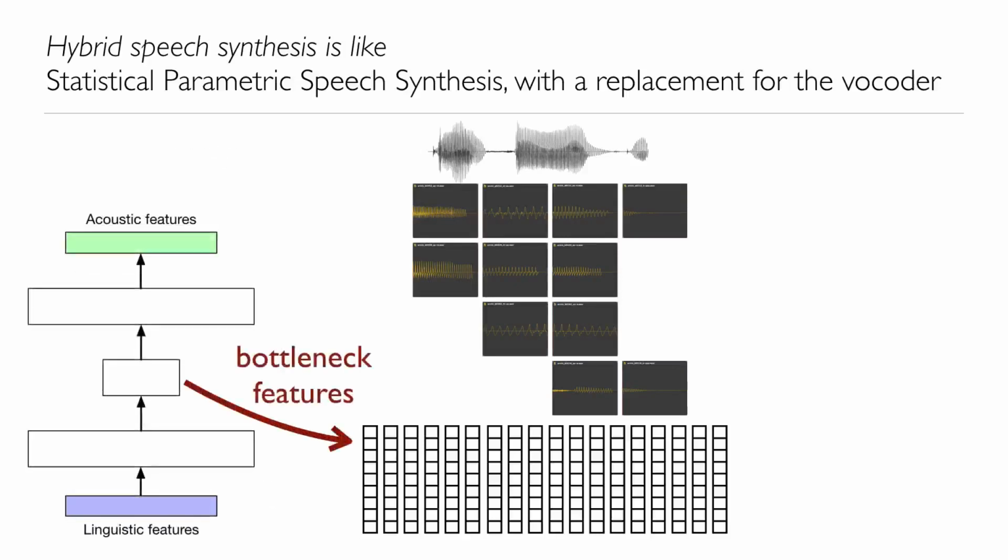Two years ago, we had a paper. We used a bottleneck feature derived from the neural network as a reference target. To learn the bottleneck feature, the input is a linguistic feature and the output is an acoustic feature. Actually, this is exactly the same as what we talked about in part 2, but in the network we have a bottleneck layer. The bottleneck layer is a low-dimensional representation of the features.